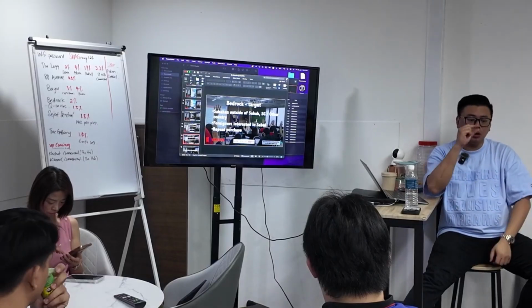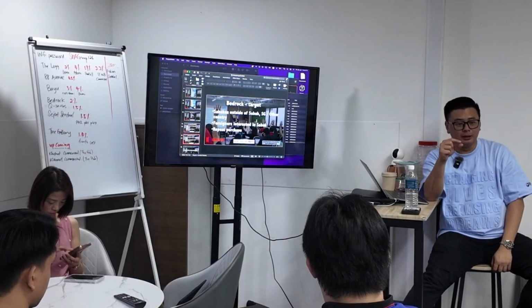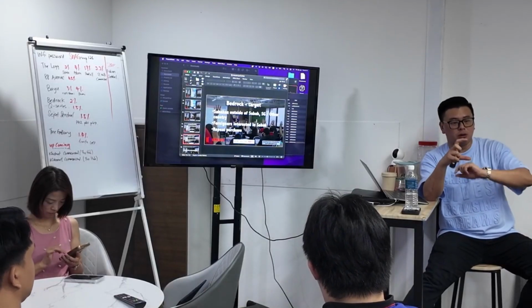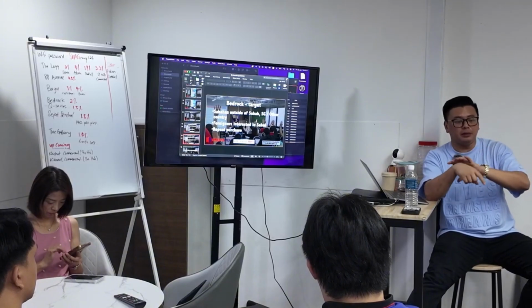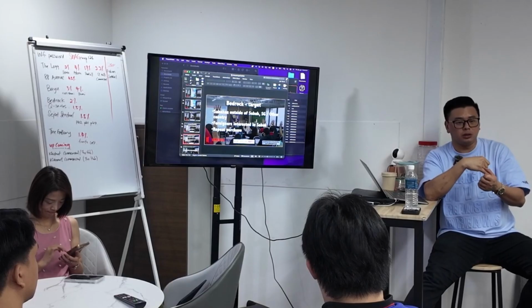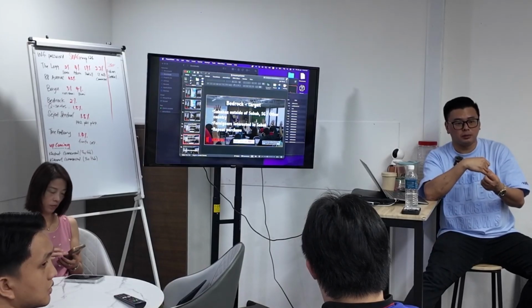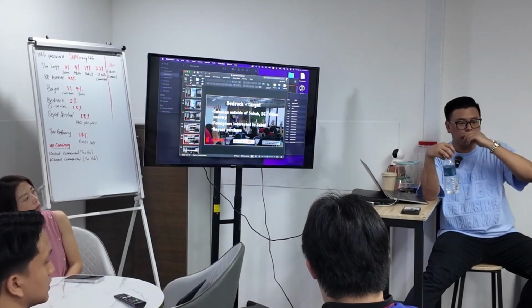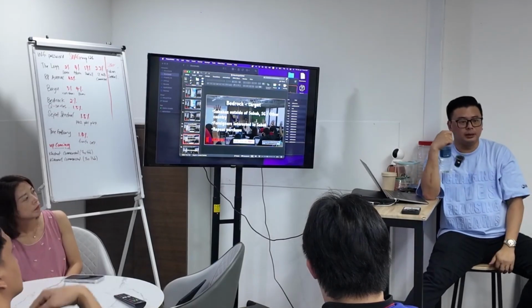My suggestion: turn off the ad, then turn it on again to catch a different algorithm. Or change the video hook so that the same group of people who see that video would not feel that it's the same video and then continue to watch it. Do I turn it off and then wait 1 to 2 days? No need. Off, duplicate, on, straight away. Duplicate to new now.